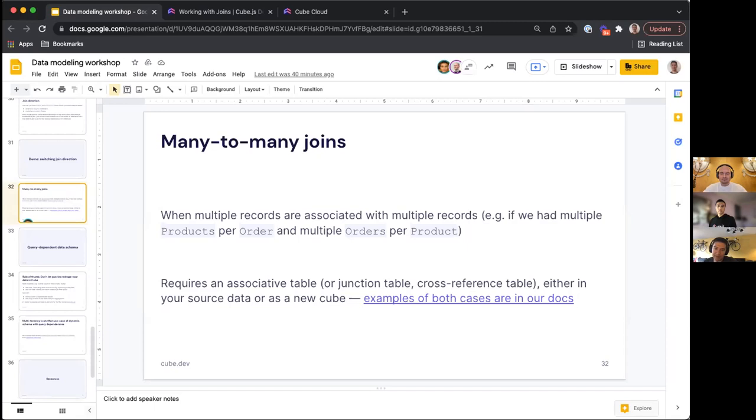And there was one question that Igor, thanks for helping answer that, is are joins unidirectional or bidirectional? But just as a reminder, you need to define join in a single cube. That was basically a short answer from Igor. Cool. If not, I'll move on.